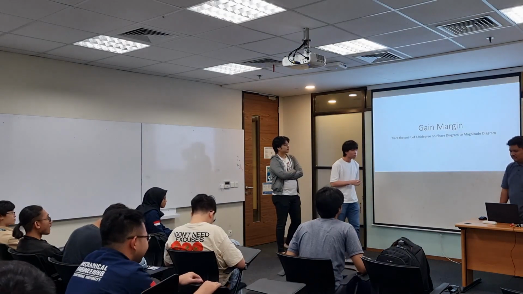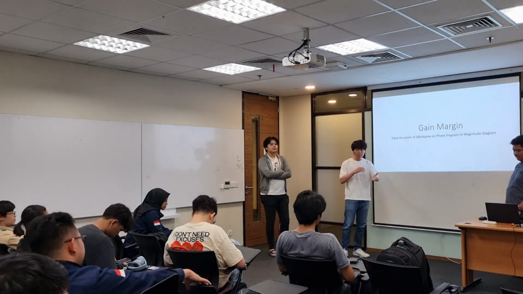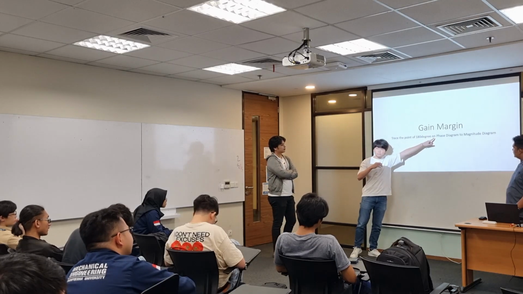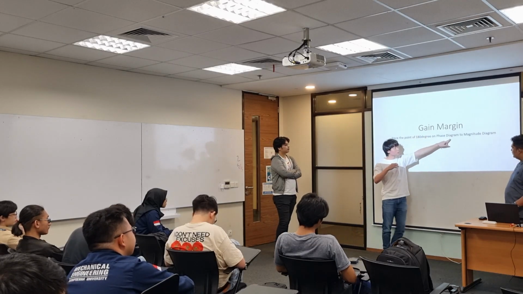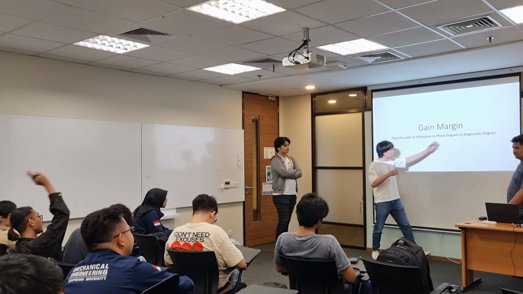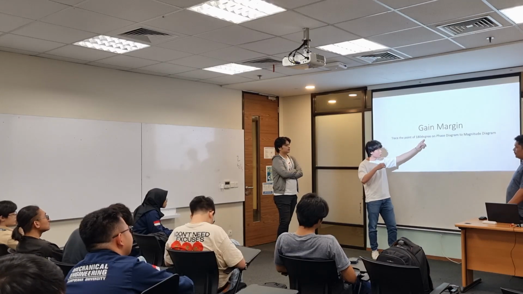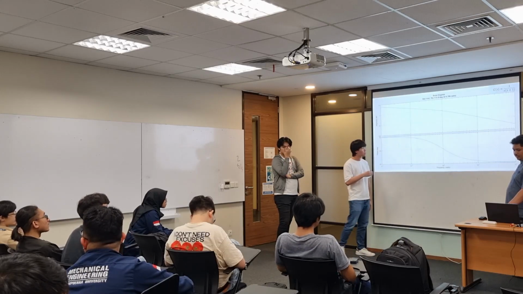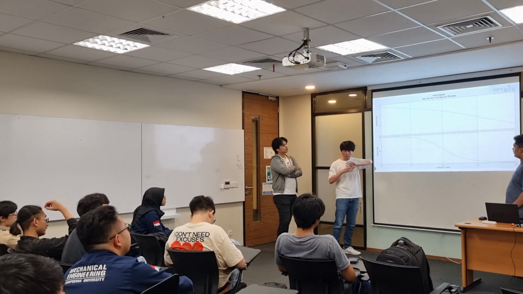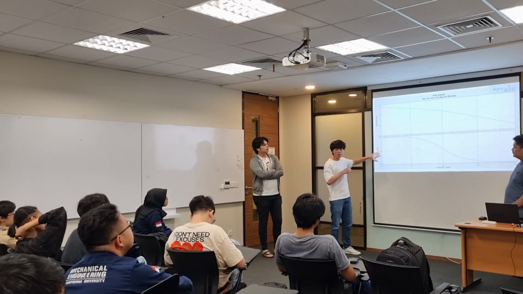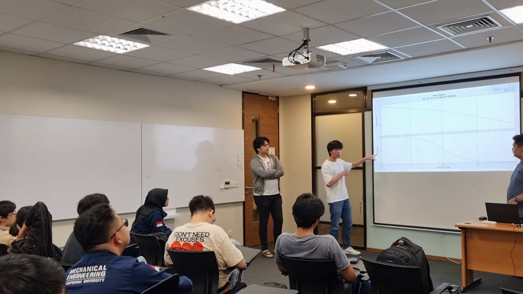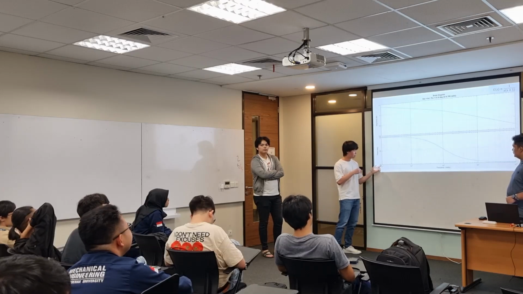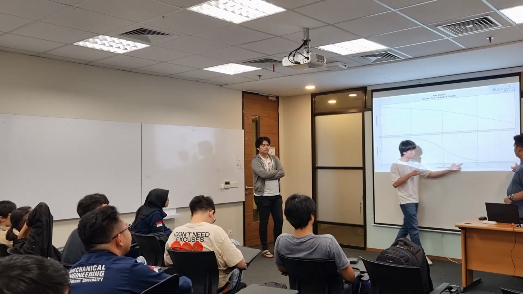Okay, to find gain margin, very simple. Trace the point of 180 degrees on the phase diagram to the magnitude diagram. Next slide. Okay, so you have this plot from MATLAB, magnitude and phase. To find gain margin, look at the phase. Find 180. Where's 180? So right, 180. You trace a line all the way.